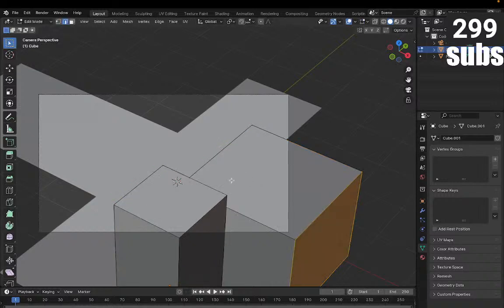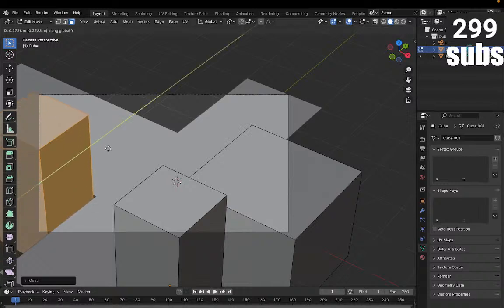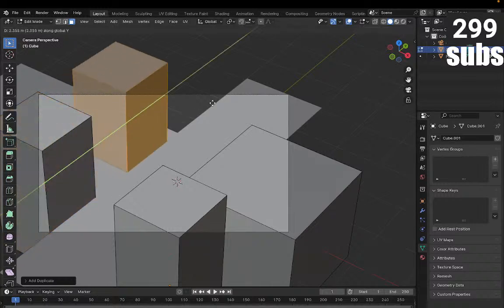And then let's grab that, duplicate that, and just slip that one over there, like that. We'll add a bit more detail to this as we go along, obviously, but this is just primarily blocking it out. Right.